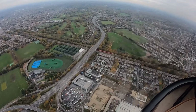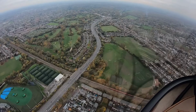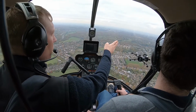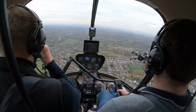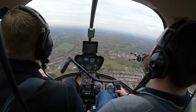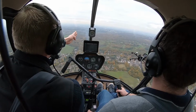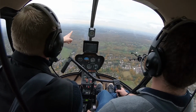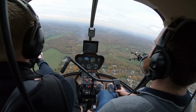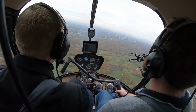So this wooded area is Caesar's Camp now. So I'd actually say probably the next playing fields basically. If you look to the right now, you can see Centacle. You see the white sliding roofs on the green. It's camouflage, it's a bit silly. So this is perfect. Now, as we're flying northbound, can we see the Wembley Arch? It's so camouflaged. Yeah, you can see the Wembley Arch just on the nose. It just touches the horizon. You can see the arch. Yeah. So just come slightly left, try and stay over these fields as best as you can. That gives you a nice landing if you need to.